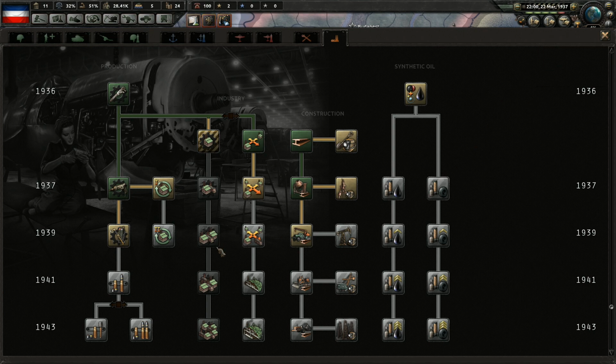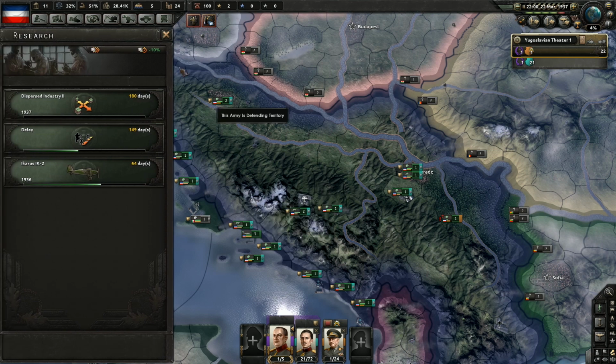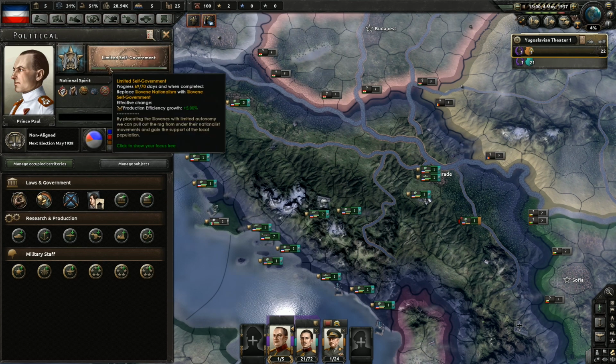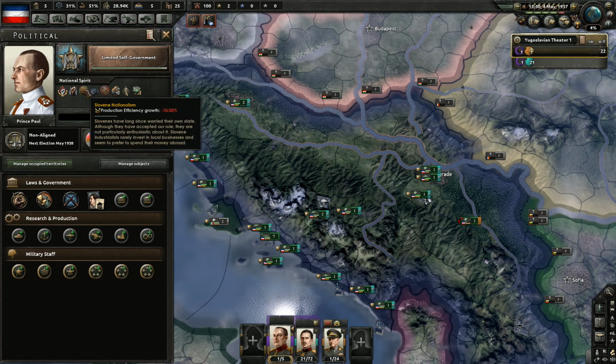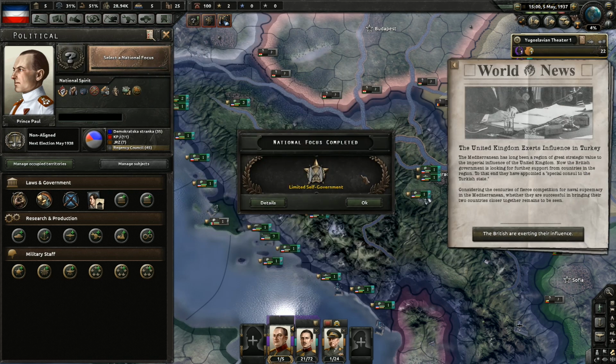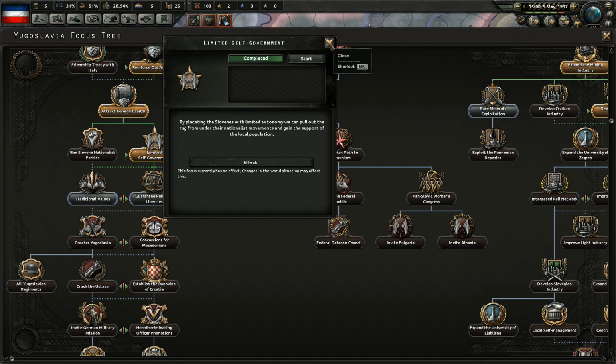It is 1937 already, so we can go for the 1937 tax without any penalty. We'll just go for Dispersed Industry 2. Yep, no reason not to. So we are about to finish limited self-government, and this will remove the 10% production efficiency growth penalty, on top of giving us plus 5%. The United Kingdom exerts influence in Turkey, okay.